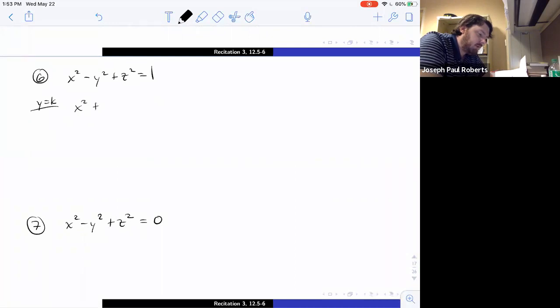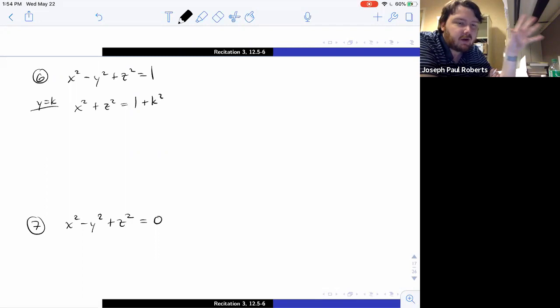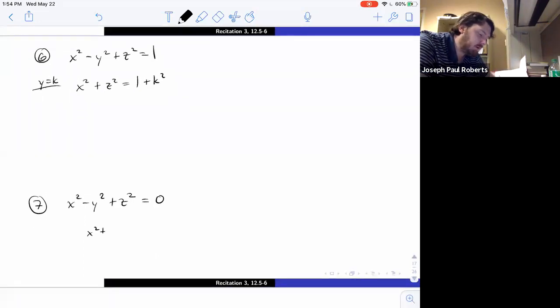And then I like to rearrange my equations to leave our squared variables on one side, and put all the numbers on the other side. And so we're thinking of k as a number. That's why we changed variables. Like you might think that, oh, I could just leave y as y. But I think by changing it to k, it sort of allows you to think, okay, for these traces, x and z are the variables, and I'm thinking of k as just a number. So I like to organize my equations like this so I can see what's going on.